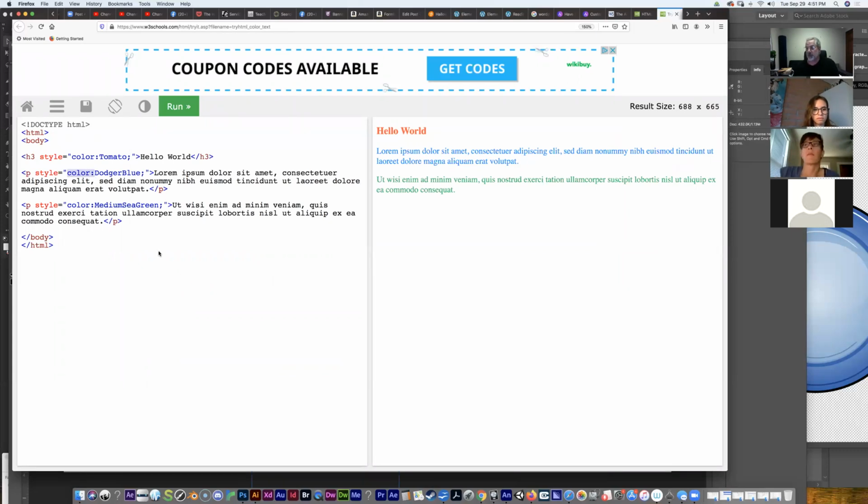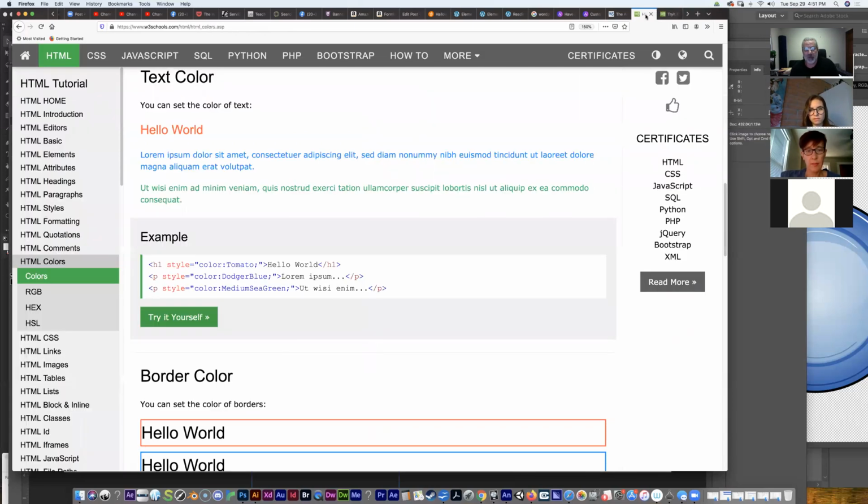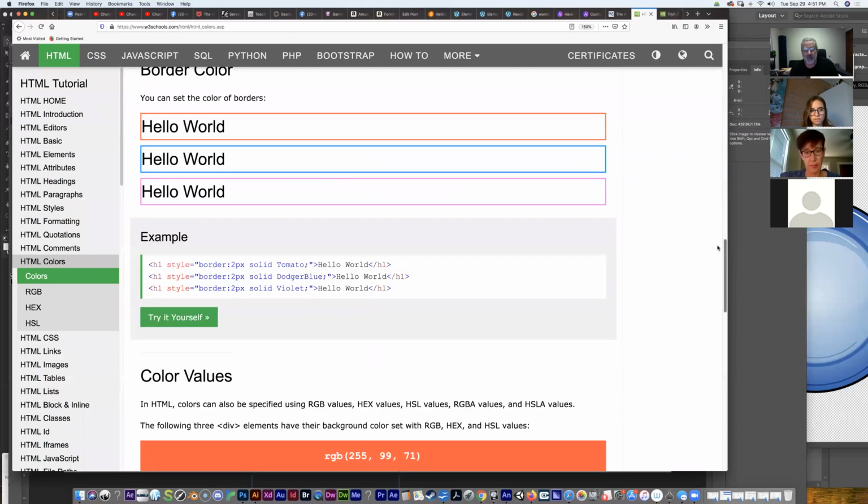So this is one of the things that you have to wrap your head around. HTML does things a little differently than you might think. So if you want to change the color of something, you have to put in a style called color. You have to put in whatever you want to change it to, and then it changes, right? Okay, and that's just something you'll get used to from doing it over and over again.